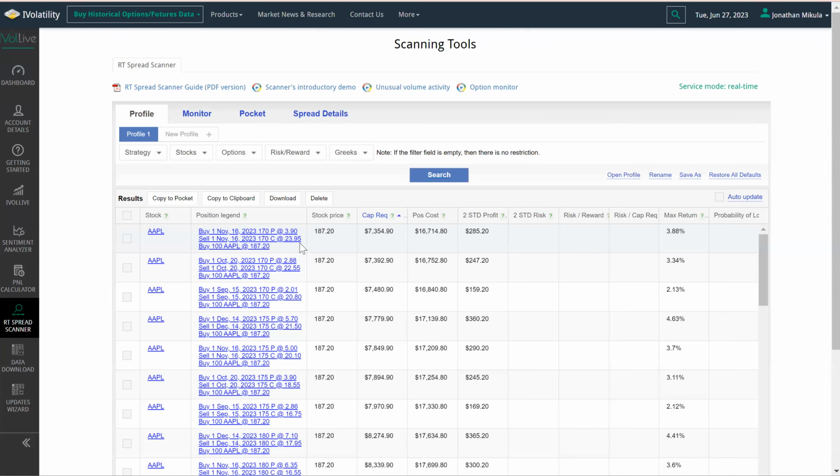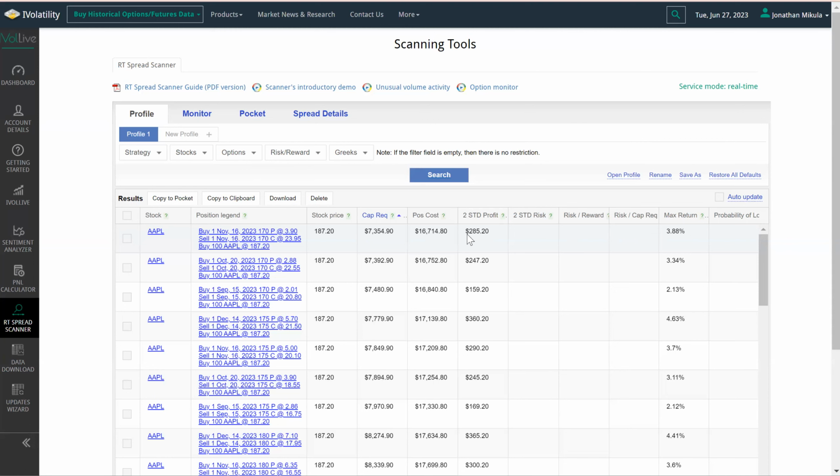And basically, when you do all of the math, the way this works out is what you're earning from selling the option leg where you're selling, minus what you would spend on the stock and minus what you spend on buying the other leg that you're not selling. So minus what you're buying on the put, that equals your net profit. And when you divide your net profit into the capital that's required to put on this trade, which in this case would be $7,354, and divide into 2 standard deviation profit, that's where you get your max return, right?